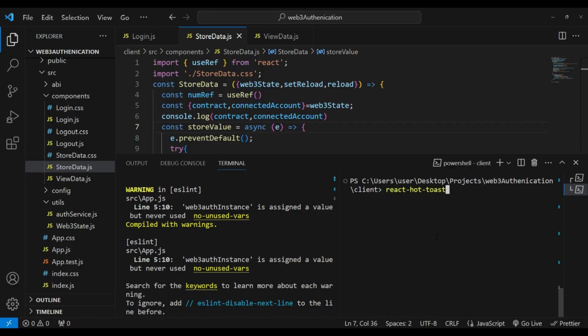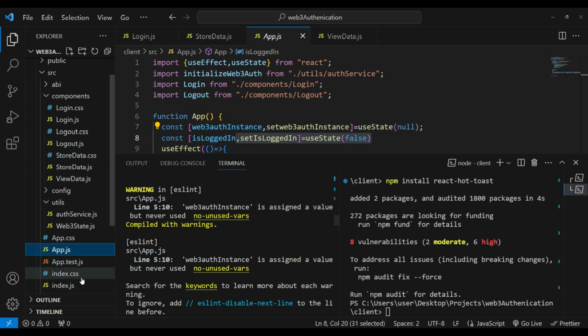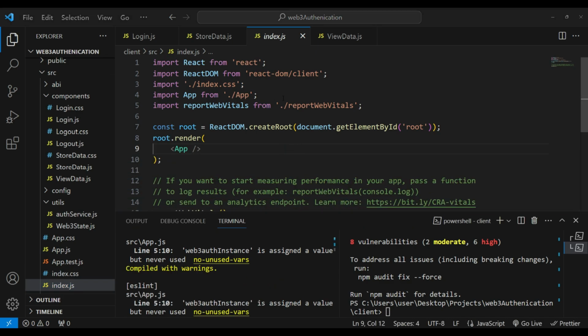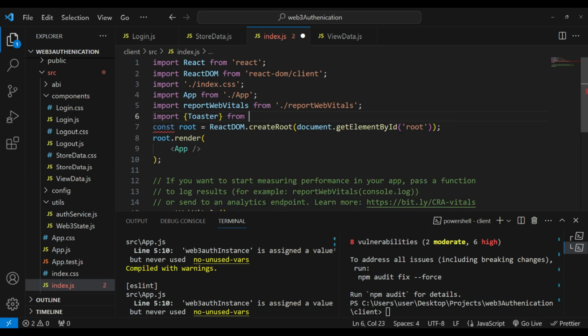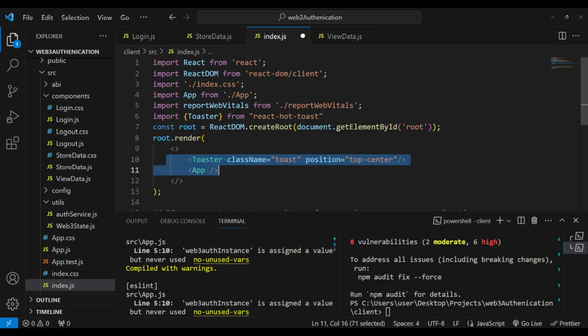So let's install this. It is getting installed. Till that point of time, we will go to app.js, not app.js, but to index.js. And here we will use the toast. So I will simply import Toaster, and it's very simple to use from React Hot Toast, and we will simply use it here. So like this we are using it. Definitely you can have it in center, bottom left, bottom right, wherever you want. Whatever dialog box that we are going to see will be in the top center. Okay, and let's check this.